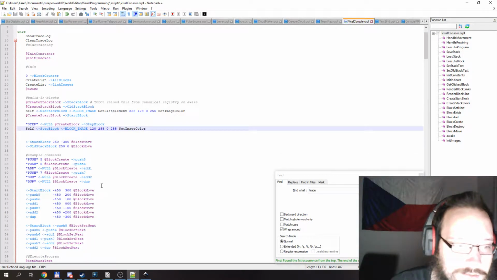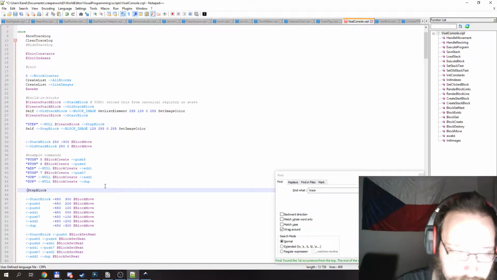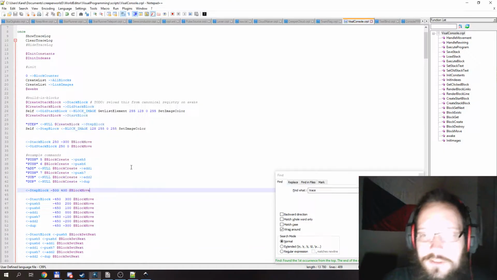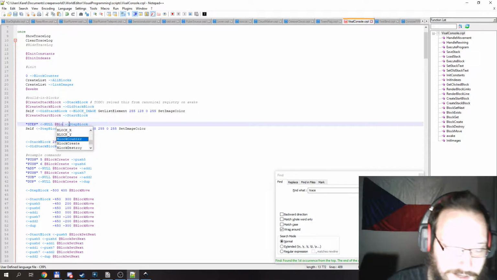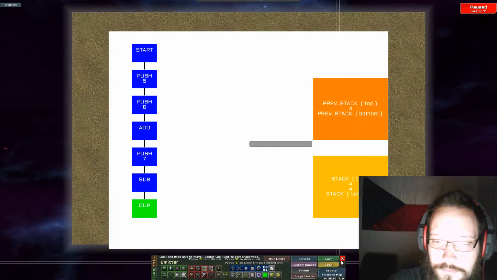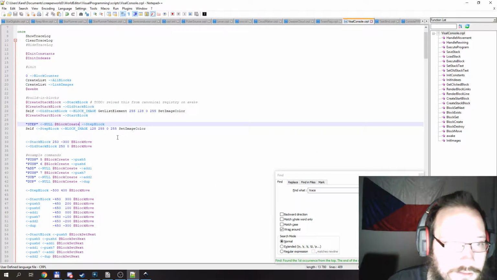And when the position is being set, it needs to be on the complete left top. So let's move this step block like negative 500, 400 at block move. Now let's see how this will look. Completely crazy. Oh, come on. Oh, it's block create. Okay. Well, it has the wrong color, but nice try, I guess.